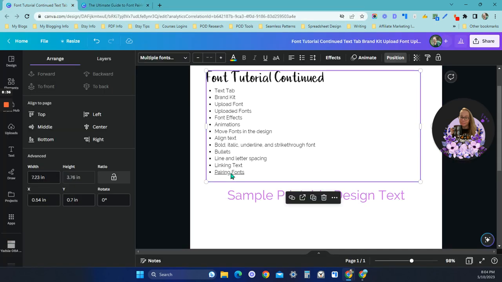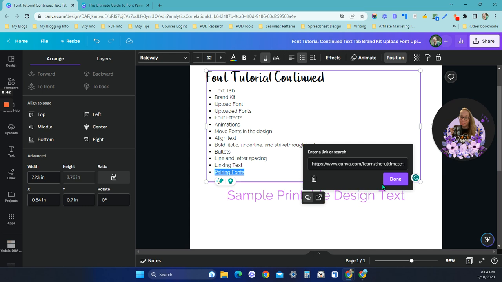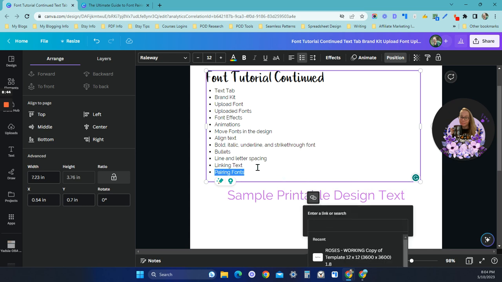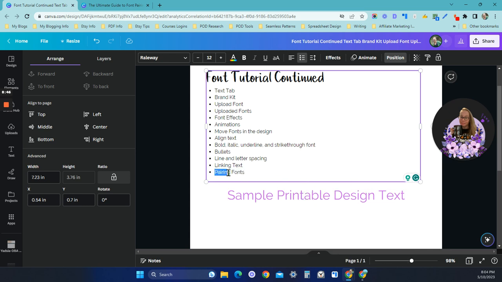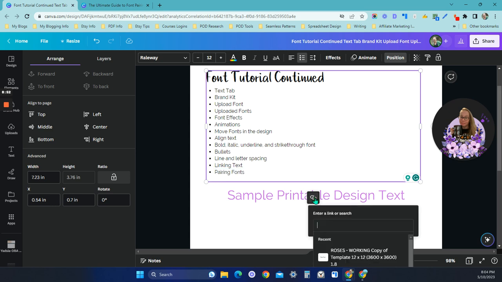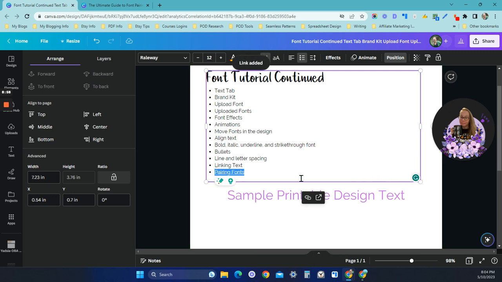So let me just do it on this since I would go over here and let me uncheck it and remove it. Okay, so you would highlight the text that you want to add the link to, like that. This link is going to show up, and you would click on it, paste your link in, and then hit return or enter. And then it will hyperlink your text with the link that you put in. Okay?